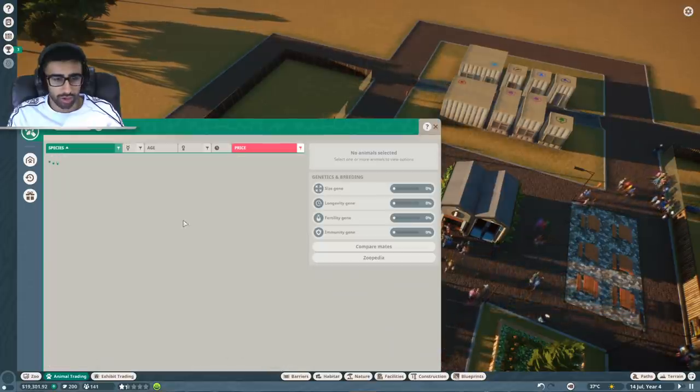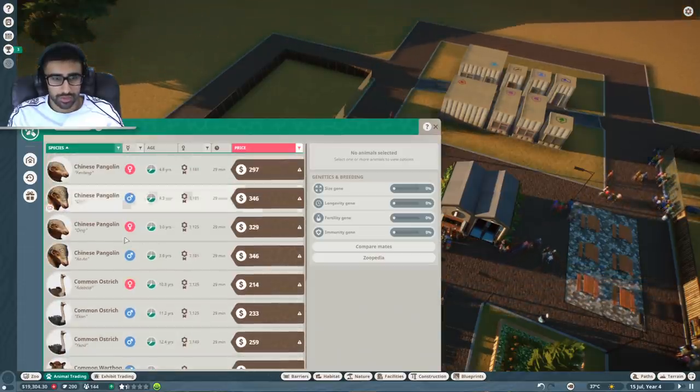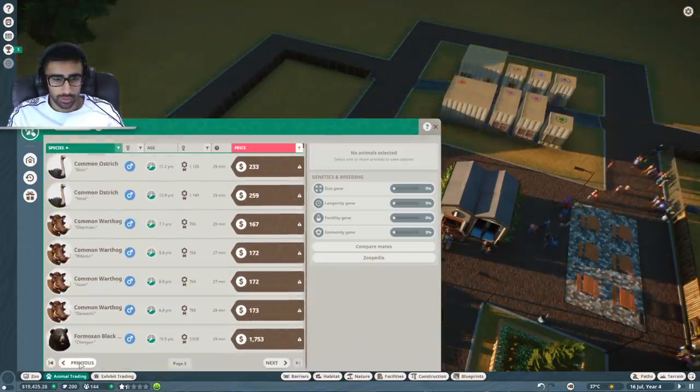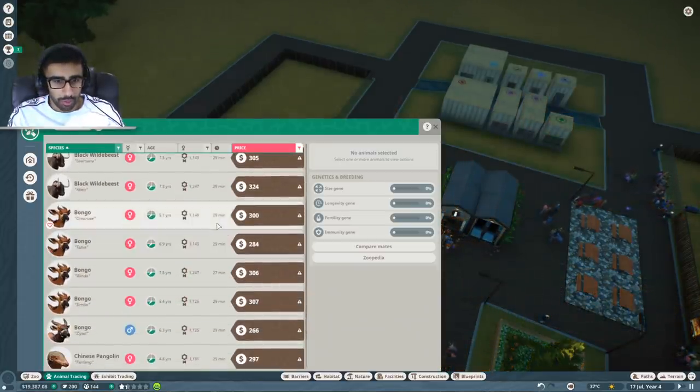Got 1150. Damn it, they've gone off the market. Someone heard me. Alright, there we go, bongos. So, let's get... Okay, let's get this bongo.